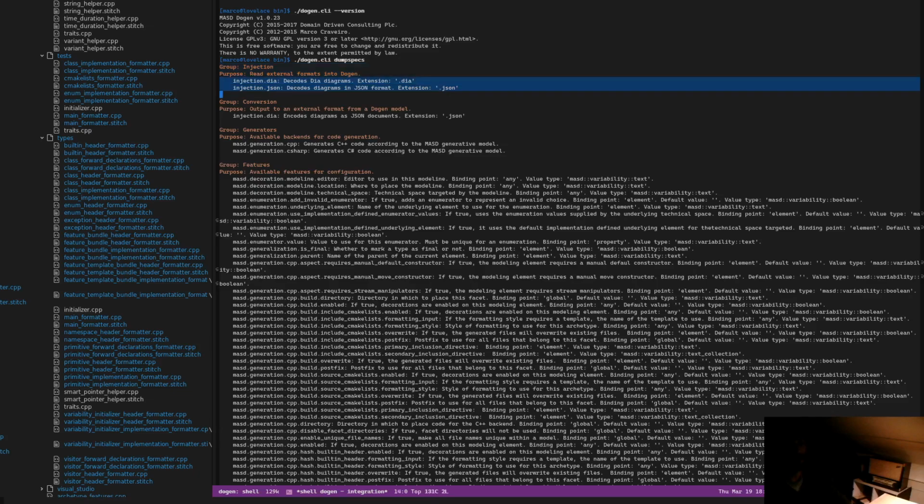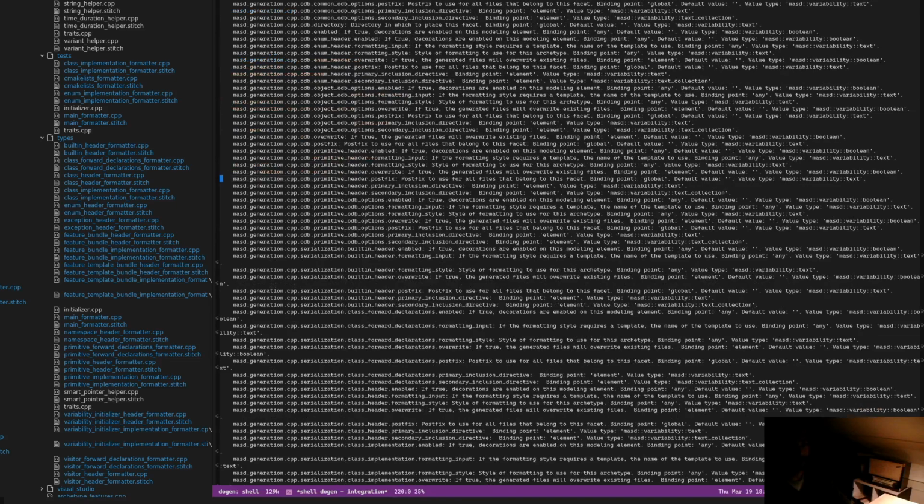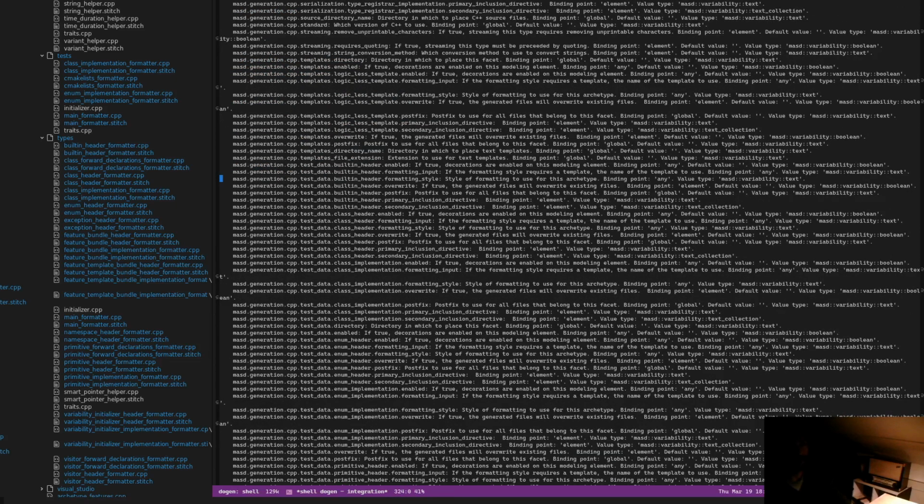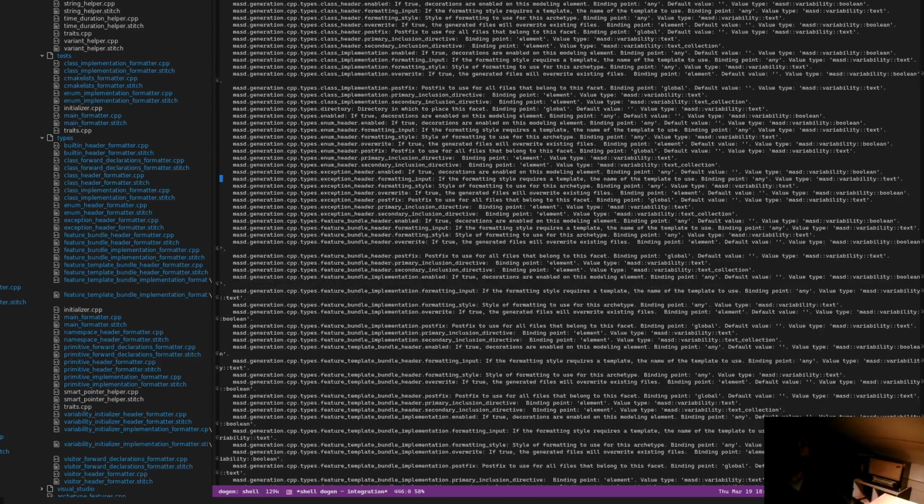So for example, in this particular case, you can see that this version of Dogen supports 2 injectors. We only have 2 injectors at present, but in the future this list will extend. It supports 2 injectors, as you can see here, dia and JSON. And we have support for only one conversion, which is from JSON, or into JSON. And then we have two generators, which are C++ and C#. And then every single feature that is supported by Dogen is listed, and this is after template expansion. So you literally see every single feature here.